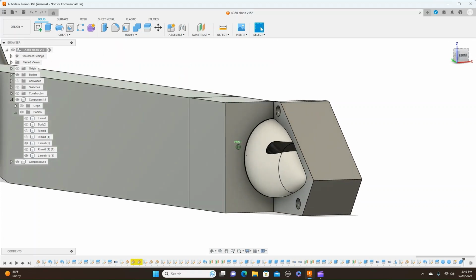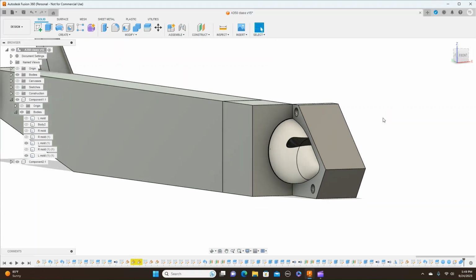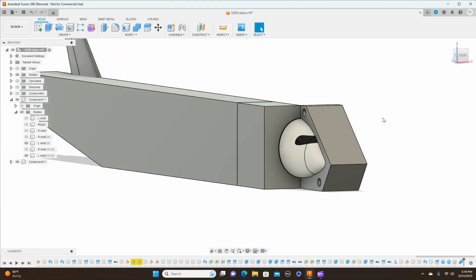So the next thing I'm going to show you guys how to do is to make hinge slots so you can 3D print TPU hinges and use the TPU hinges in your airplane and have the slots cut in also. So let's get started.